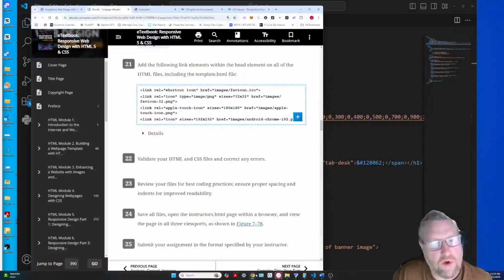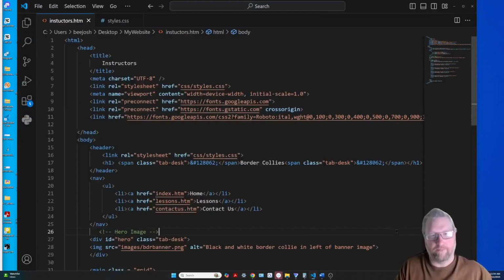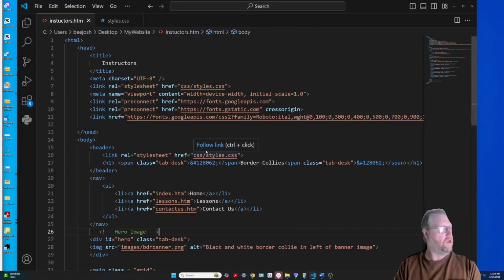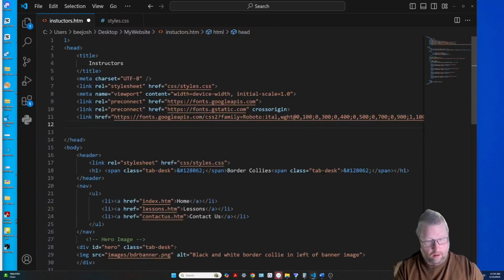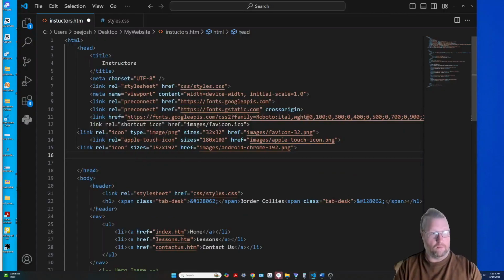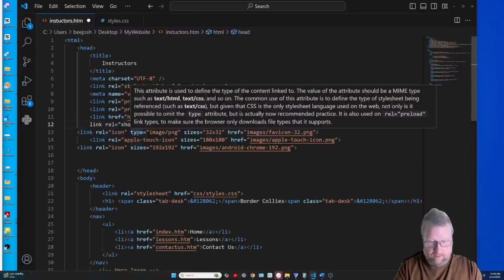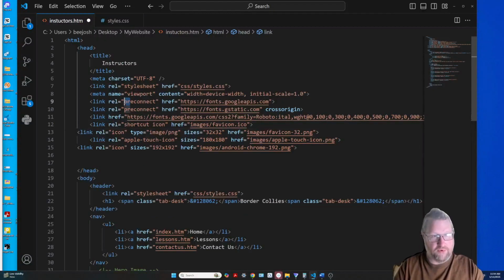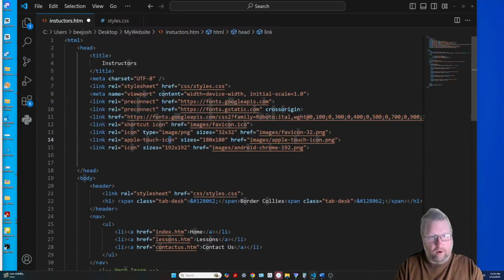We got 1, 2, 3, 4 link elements with a shortcut. Good. Now what we're going to do is put them at the very end. And let's make sure that these are all nice and pretty. And then we're going to grab them and add them to every file.